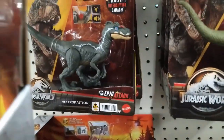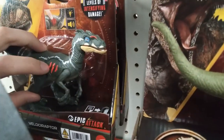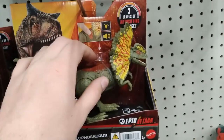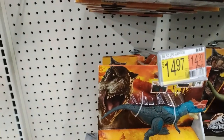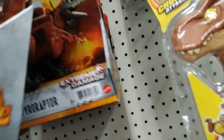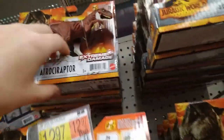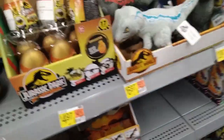I only paid like $30 for it. These beautiful Epic Attack Dinosaurs — very sick, love the Jurassic Park 3 dinosaurs. Very cool looking, love the little remakes. They should do more remakes with Mattel, they really should. Oh my goodness, it is overstocked — overstocked with dinos. Triceratops army, very awesome. Got the giant egg for $9.